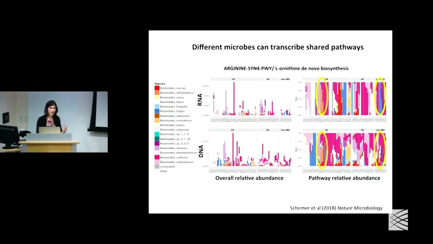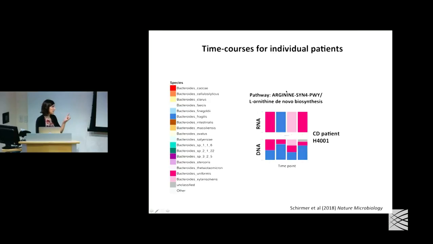So if we look at a single individual now for the same pathway, we could see that over time, this individual has 2 to 3 microbes that are contributing the pathway. They're colored in different colors here. But at the RNA level, it's basically taken over by only one microbe. So the microbes appear to be sharing their functions. They can tell what other microbes are doing. In this case, they're probably secreting ornithine or arginine, I don't know, in this pathway, and they can sense that. And so at any time, only one species is expressing these genes. Interestingly, it wasn't the same species at different time points. So they're kind of taking turns.